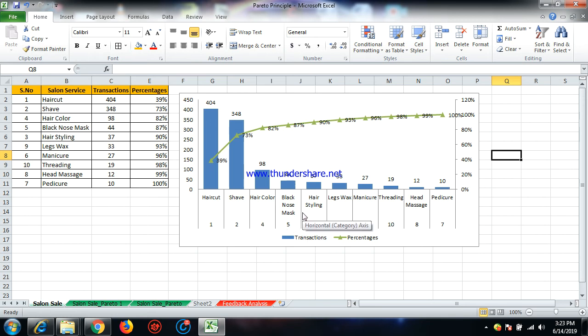How can this be useful? It can be used to decide what promotions to do to attract customers. Maybe they can run a promotion on manicure, threading, pedicure, so that as these numbers are small, they wouldn't be losing much by offering a promotion here. They will only stand to gain, and they may refrain from offering a discount on the haircut and shave as their numbers are relatively better.